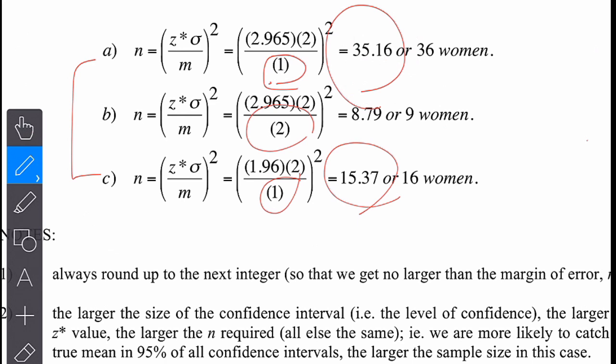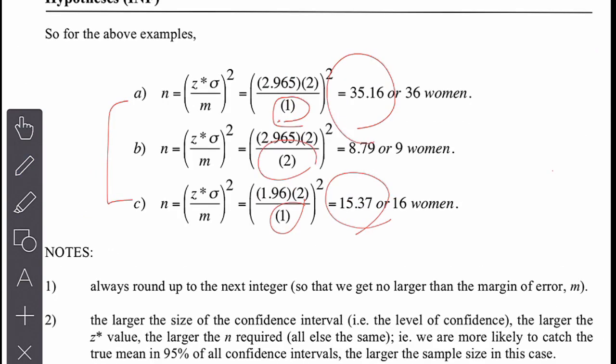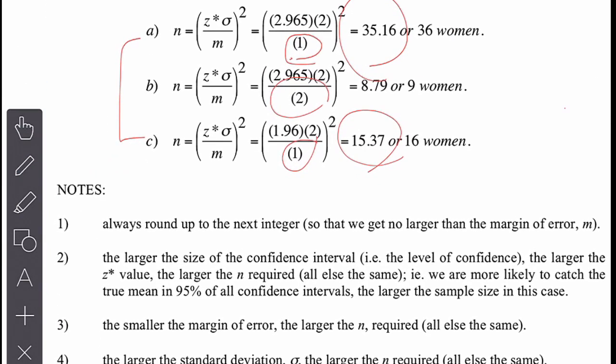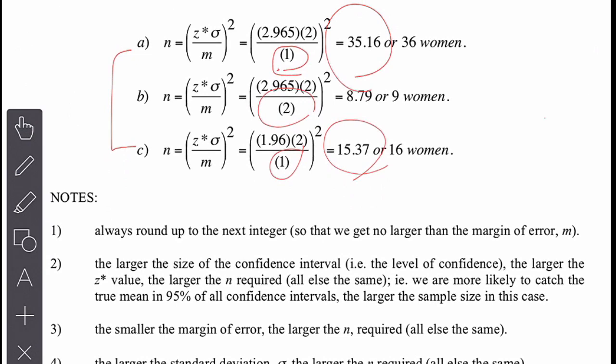So I made some statements here that you can read and realize the impact of these variables, okay? Sigma you cannot change, but if you have information on sigma, always update to the best information that you have. The higher the confidence level, the larger the sample you need. The tighter, or more accurate the estimate, the smaller the n.